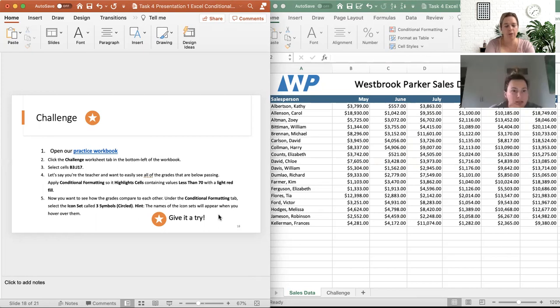Can you see the spreadsheet, what needs to happen next? Yep. So I'm selecting B3 through to J17. That's correct. And then I want to apply conditional formatting and highlight the cells less than 70 red. Okay. Highlight less than 70. Cool. Did that. And now if you want to see how many grades compare to each other, in conditional formatting, select the icon, 3 symbols circled. Okay.